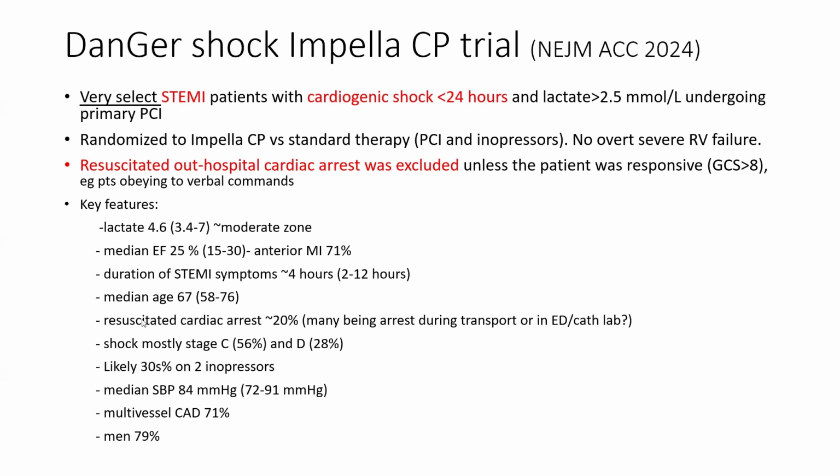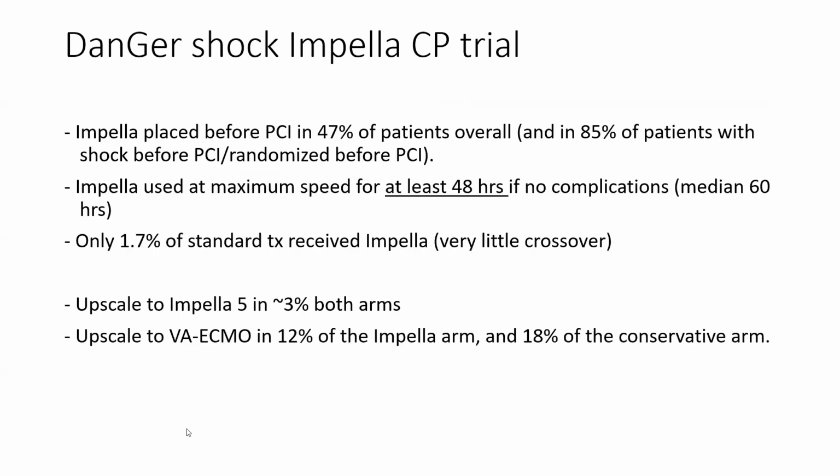Median age was 67. Resuscitated cardiac arrest was 20%. But like I said, many of those were in the ED or in the cath lab, probably responsive to verbal commands. Based on my estimate, likely 30+% were on 2 inotropes and pressors, shock mostly stage C, 56%, and D, multivessel disease in 71% of patients, median systolic pressure 84, and men 79%.